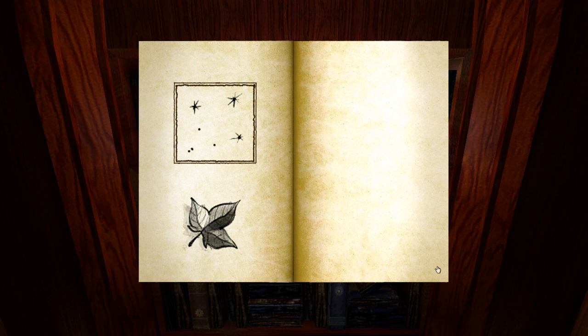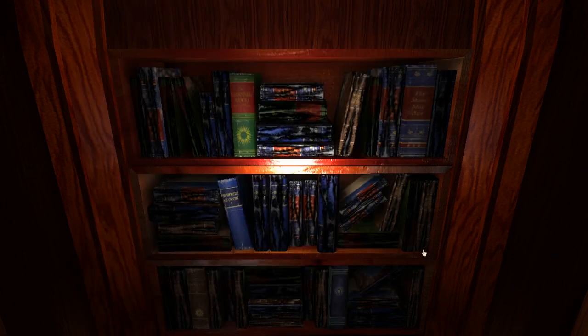It's a nice looking leaf. Not quite like a maple leaf though. They would have more points to it. Okay. And then the big star is off to the side, making all the points. All right. So there's that. And now we have the constellations down.